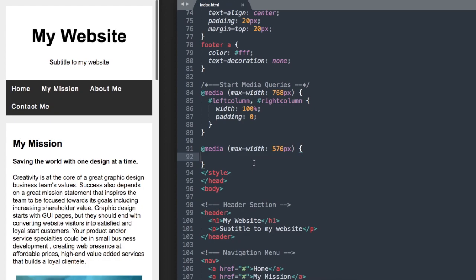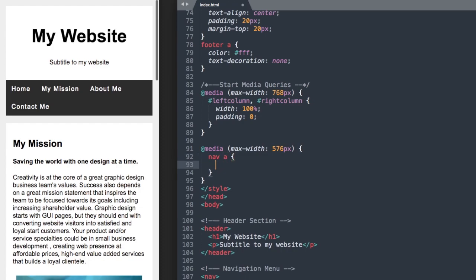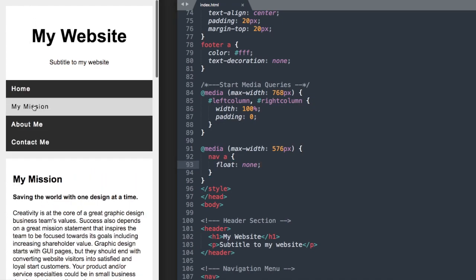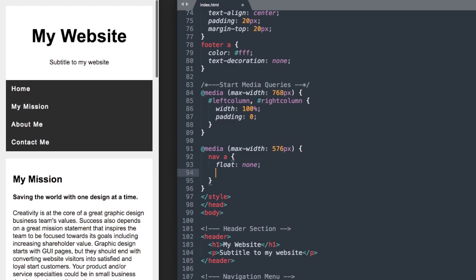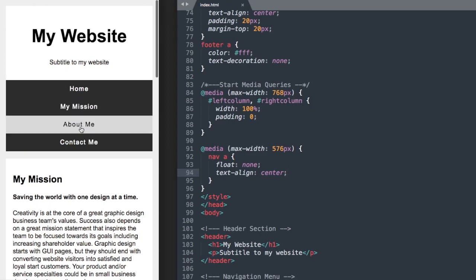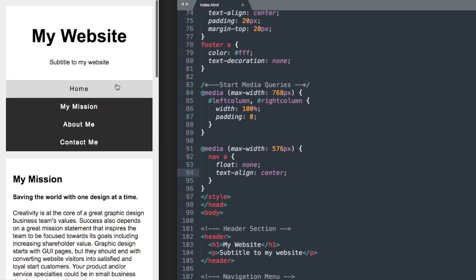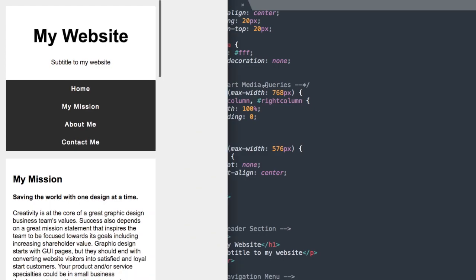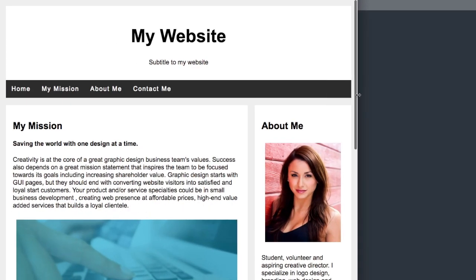So we're going to say float none for our navigation links. So nav a float none, and then if you want, you can go ahead and center the links by simply saying text align center. Now if we refresh, there we have them aligned to the center, looking just like the mobile version of the original HTML website.